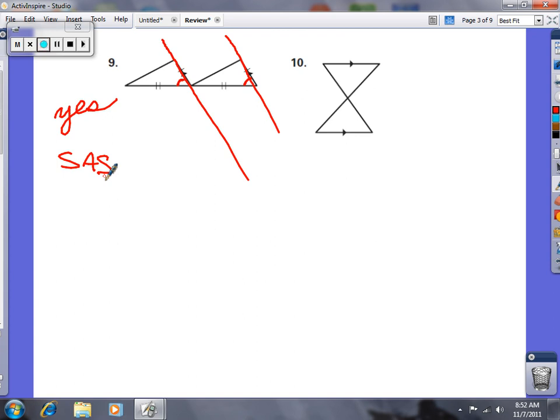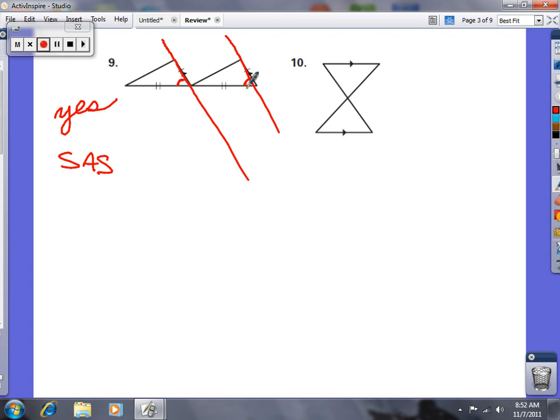You've got to draw the congruence marks, because it's going to be empty. This congruence mark is not going to be here. You're going to have to write it in with the pencil. And the only way you know to write it in is by recognizing that these are parallel lines. That's a transversal, so these are corresponding angles. That means they're congruent.